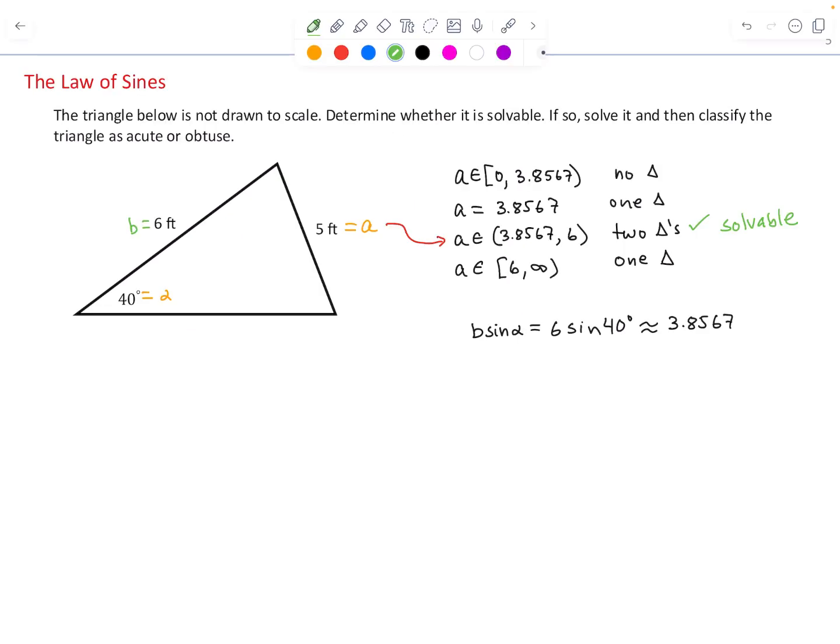The angle opposite B we'll call beta, the other angle is theta, and the side opposite it is C. Let's use the law of sines with a B beta ratio and an A alpha ratio. We're trying to find beta, so I'll start off by saying the sine of beta divided by its opposite side B must be equal to the sine of alpha divided by its opposite A. Multiply by B, substitute values, and then do an arc sine.